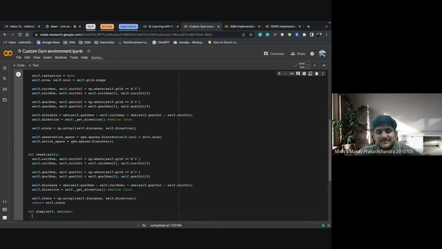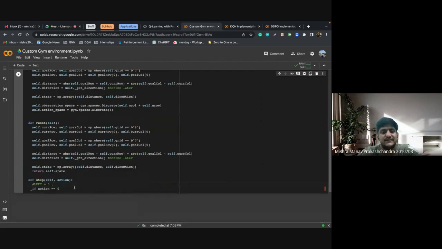What happens in def step? If action is equal to zero, I should mention what the actions are. I had defined it above, but for clarity's sake, I should write it here. Left is zero, down is one, right is two, and up is three. We are moving in the anti-clockwise direction.